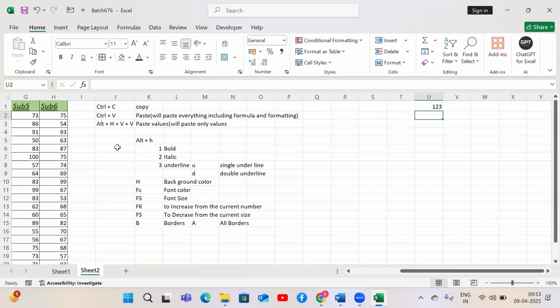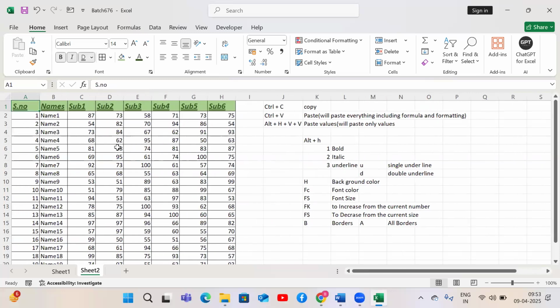The default alignment of any text will move to the left side. Even if the number is on the left side, you have to check whether it is a number or not by applying a formula or by any other method. But when you're entering any text, it will definitely move to the left only. When you're entering any number, it will move to the right side only.